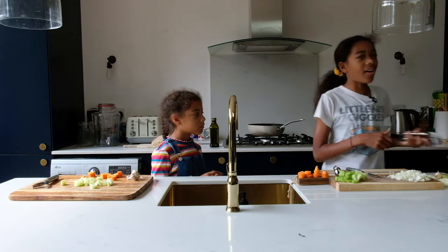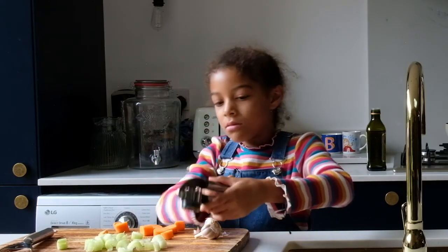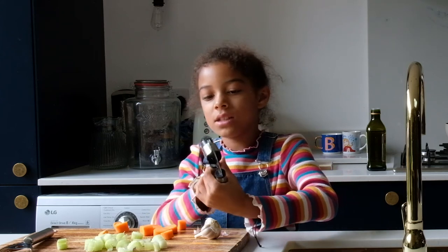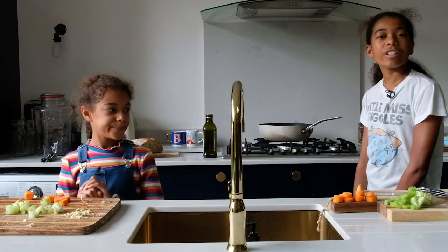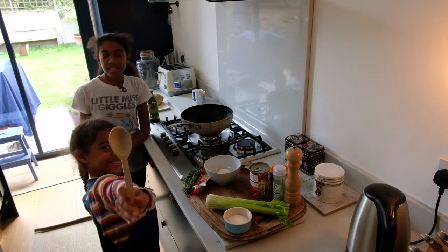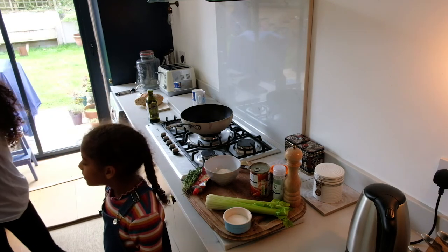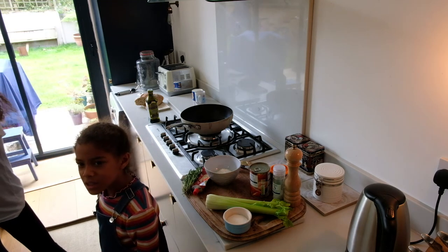A few moments later. Well, I've crushed some garlic. My grandma taught me how to do this. Oh, that was easy. Now we're going to put our ingredients in the pot to cook. Okay, so we're going to add our onion, celery, and our carrots. No garlic yet. It's garlic, isn't it? No, no garlic.